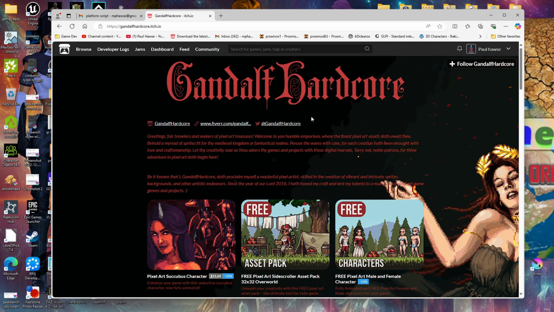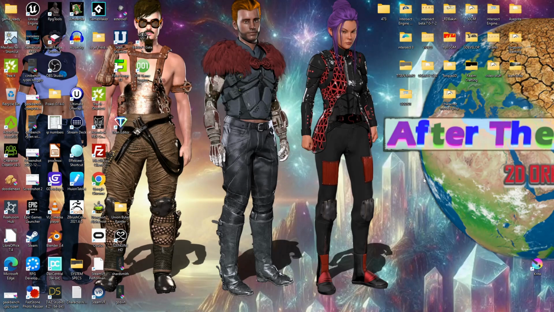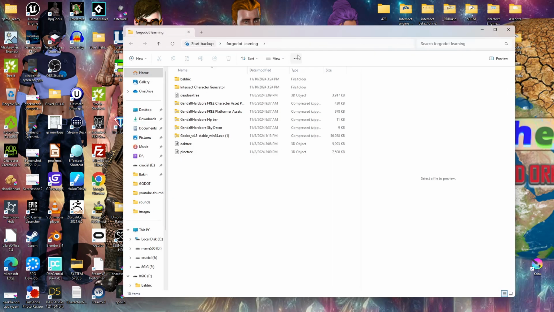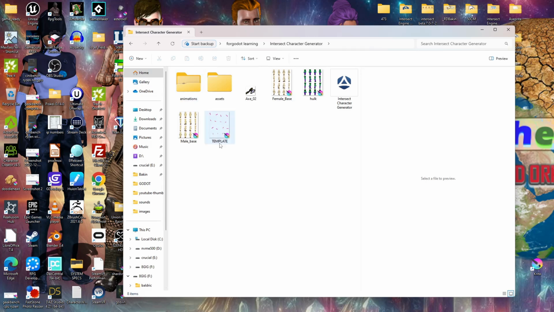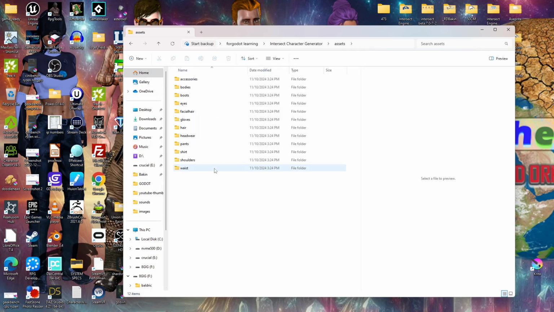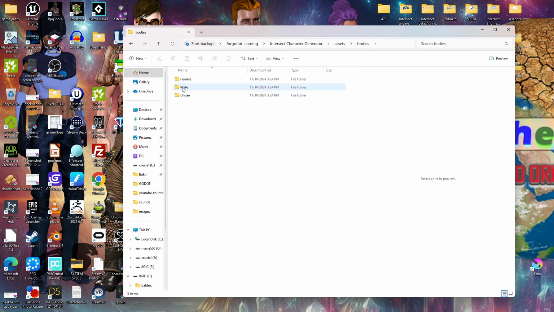But what I have going on is a completely different way of setting them up. I do a little bit of prep in Krita, and then I bring them into this tool, which is the Intersect Character Generator. In my assets, in my bodies, I have my male bodies here, which are the ones that you'll find in the pack.